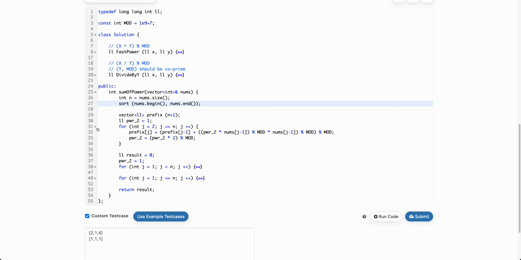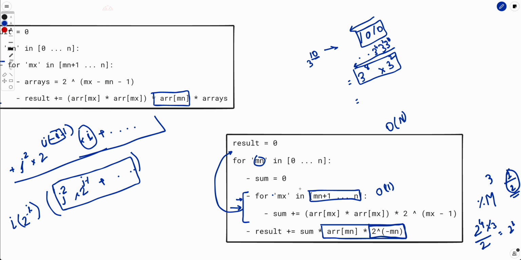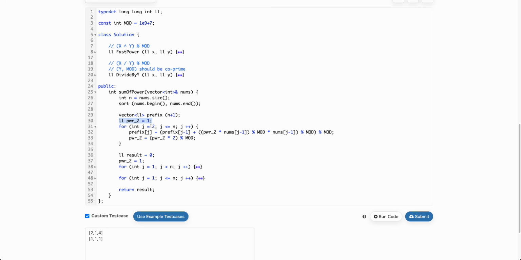We have simply started with 1 for 2, so the minus 1 is already taken care of here. And here we are doing prefix of j minus 1 plus 2 to the power of mx minus 1 multiplied by nums of j minus 1, basically mx square.